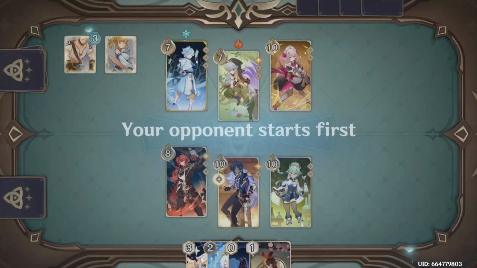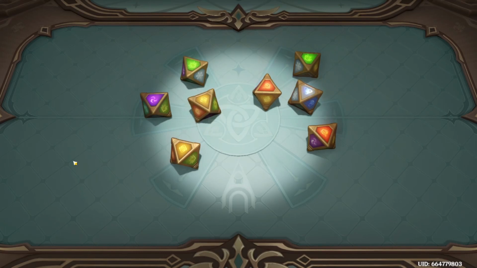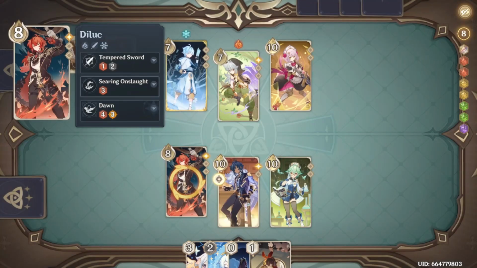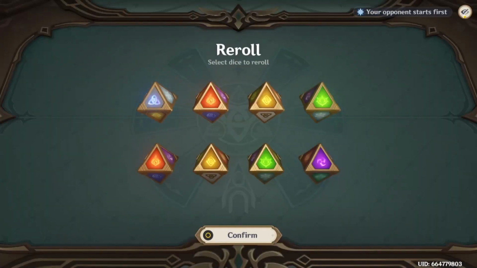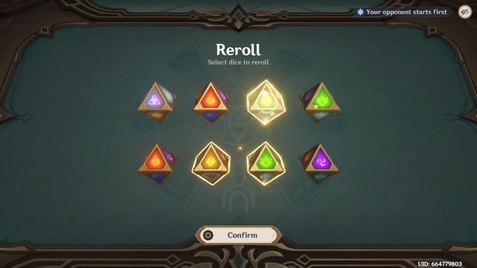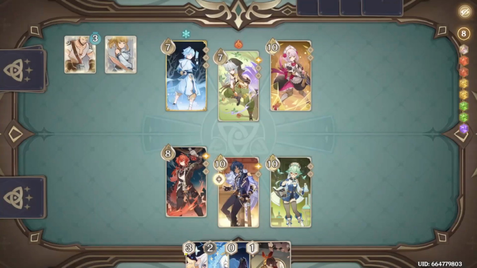I may end up having to use the bigger Paimon in this case. That looks like I could use. That makes me think I should stick around with Diluc here, but because my plan is to use Sucrose, of course you'd throw out all your unneeded elements, and if I were to be riskier, I'd throw out one of these Pyro dice, because I have a 2/7 chance of seeing it come back.